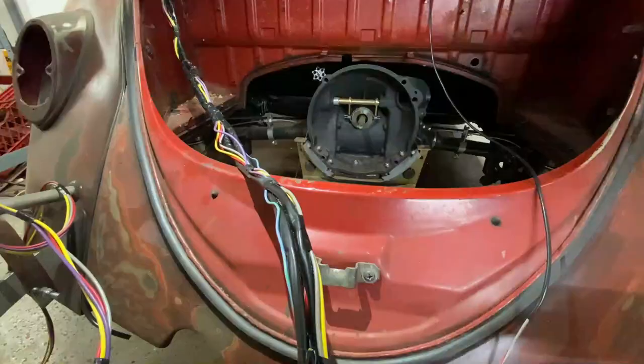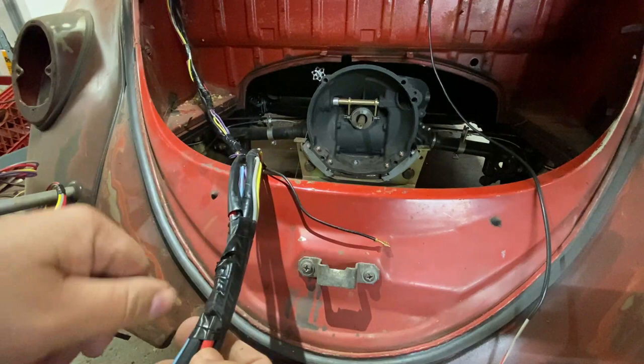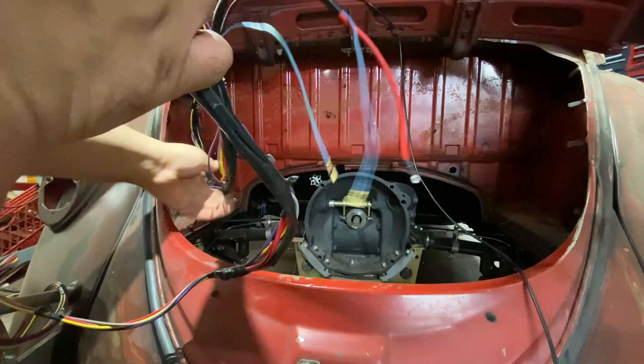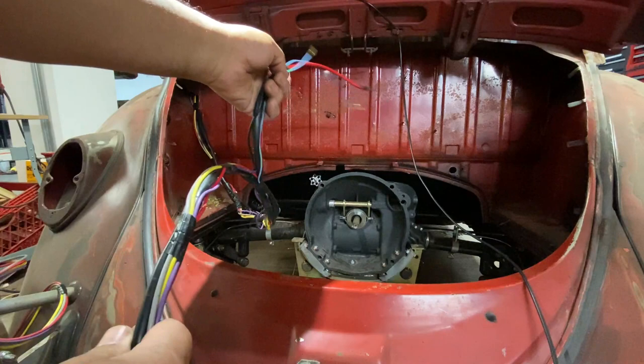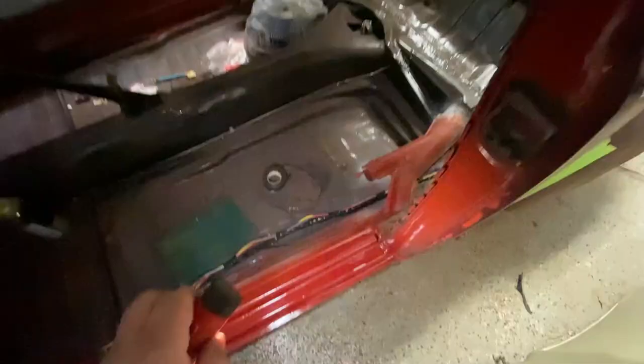Take off some of the tape. You can see we have a lot of slack right here, so we're going to have to pull this back a little bit. I'll just let it hang for now — you still have the ability to pull it back. All this extra wire will be for the signals I talked about earlier. One thing to note: be sure to take the wiring underneath your heater tube, not above it. If you go above it, you're going to have to snag it around and come down.